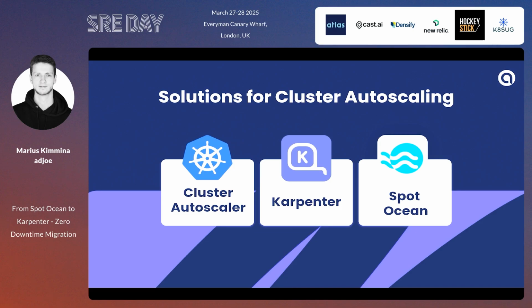When we made this decision many years ago, it was quite easy for us to go with Spot Ocean, because they had a lot better tooling for running your backend heavily on Spot instances, which is what we are trying to do. And they also supported multiple platforms in the sense that you could utilize Spot instances across both EKS and ECS.